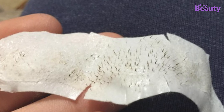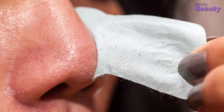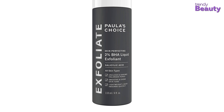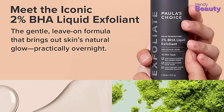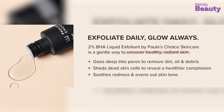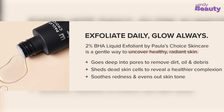Many people like to use pore strips for sebaceous filaments. Even though pore strips are effective in the case of blackheads, they are not as effective for sebaceous filaments — you may see a bit of improvement in texture, but the sebaceous filaments will soon return. If you're constantly worried about your sebaceous filaments, you can use the Paula's Choice Skin Perfecting 2% BHA Liquid Exfoliant. It's a cult favorite, gentle leave-on exfoliant with salicylic acid that sheds built-up layers of skin to clear and minimize enlarged pores.